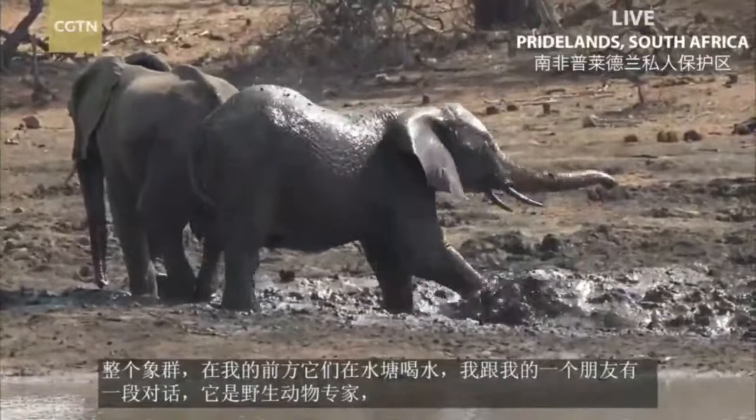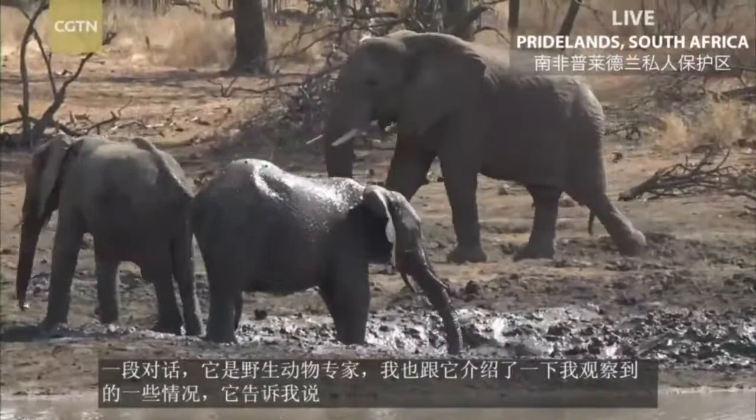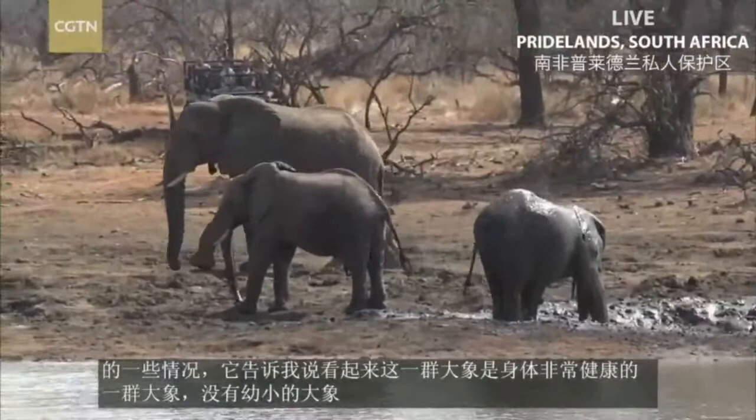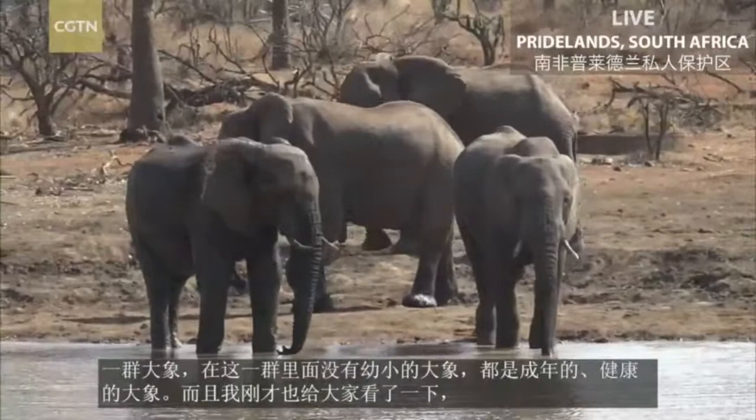And he said to me that it looks like a normal, healthy placenta. There is no newborn elephant here, but maybe if it is from an elephant, like I said, it could be from two species, either an elephant or a rhinoceros, because those were the tracks that were around. There were no giraffe tracks, there were also no buffalo tracks about. But he also agreed that it's from a large animal. We're going to have to just keep our eyes open, which is very exciting. And maybe we will find a little elephant.